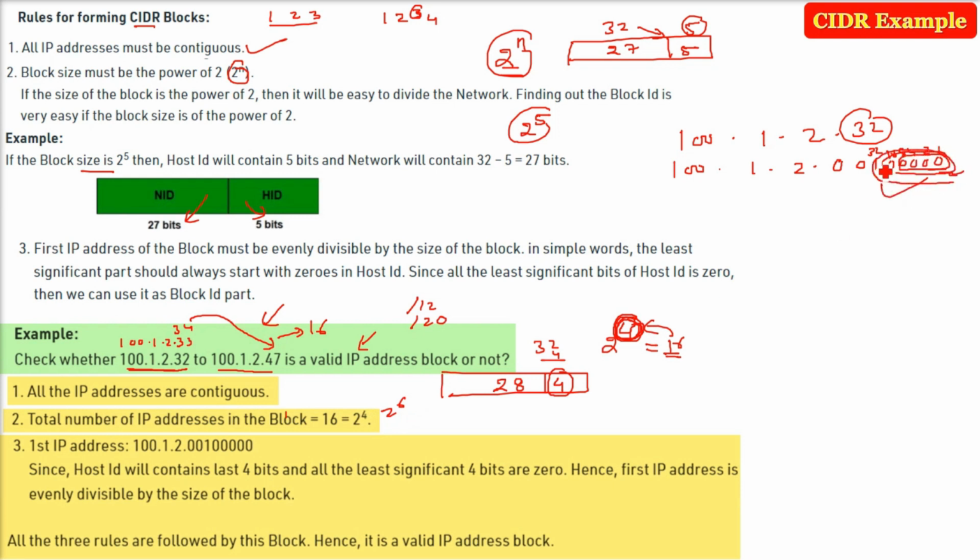You'll say, no, there is a 1. So that is not all zeros. We don't have 6 zeros. So in this case, the third rule will not be followed. In our case, we have all these being followed. So if you want to write how this address will be in CIDR, the way of forming it, if you assume that 100.1.2.32 is the network address, that is it is indicating the network, then 100.1.2.32/28 is the network address, network ID or network number. This is the answer.